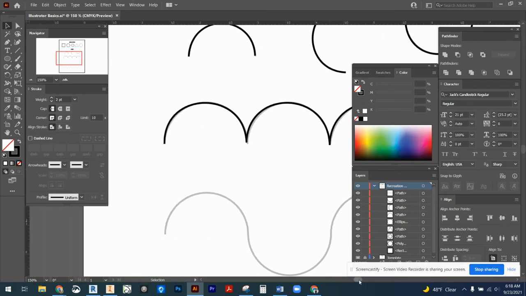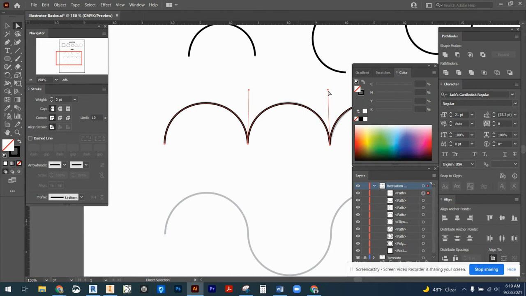And what we're going to notice is I didn't quite hit the templates. I'm still at a 2-point stroke, but I need to come in with my direct selection tool. I need to reactivate some of these anchor points by clicking on them. Find an anchor point, click on it, and then that control point and control handle will pop up. So I'm just going to make sure that my anchor points are where they need to be. This one's a little bit off, so I'm going to reactivate that one. And I'm literally just going to click and drag it to where it needs to be so that I can better match these templates.